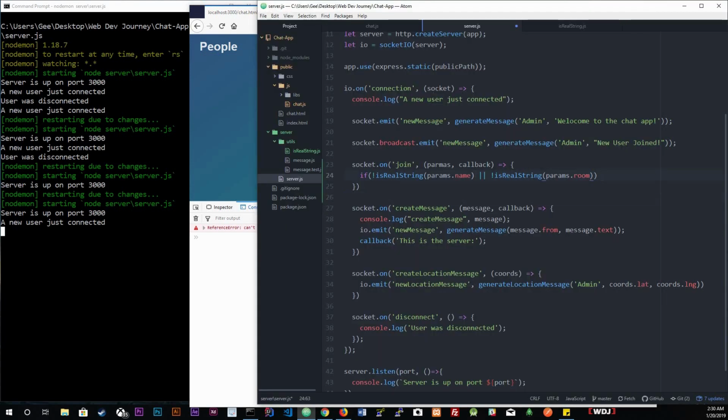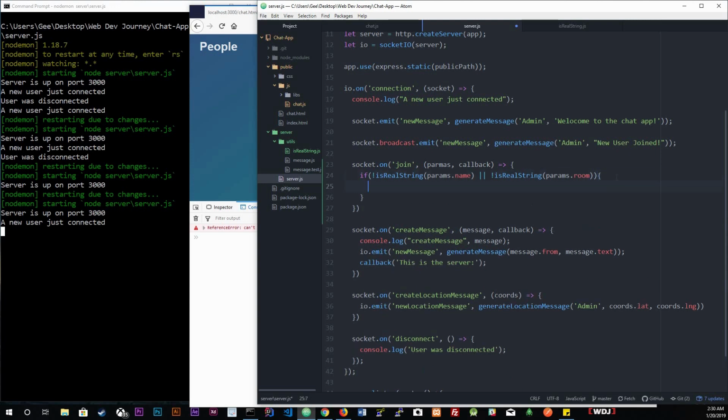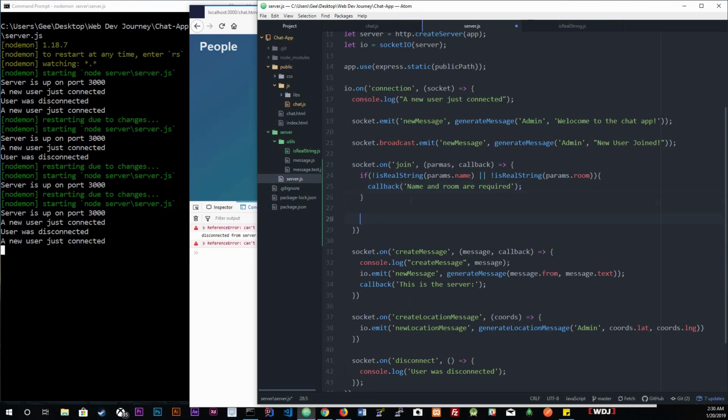So if params.name is not a real string or params.room is not a real string, we're going to give it a callback with a string saying that name and room are required, just like that. And below, if nothing, we're going to just send back an empty callback.